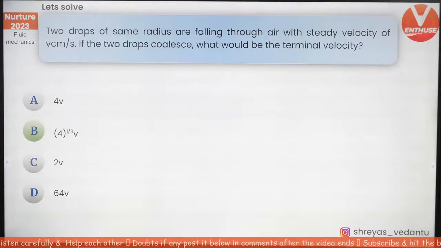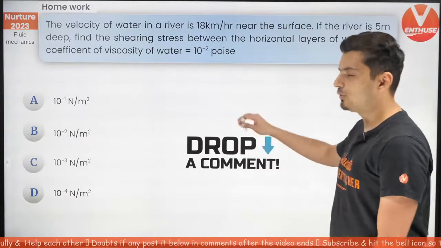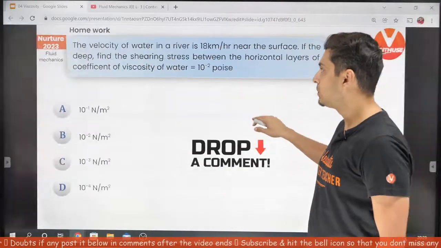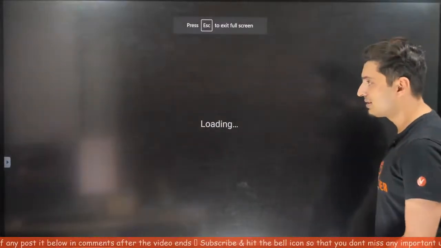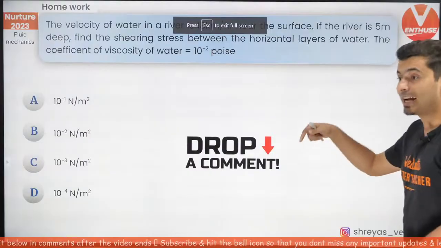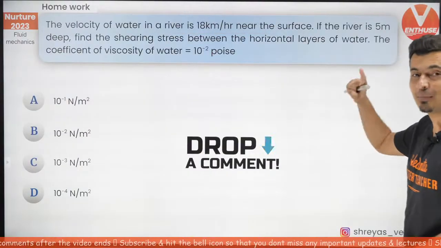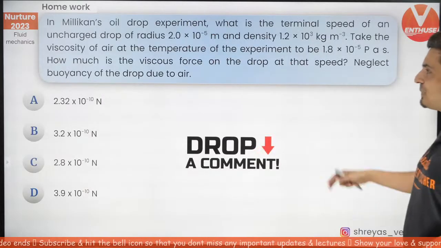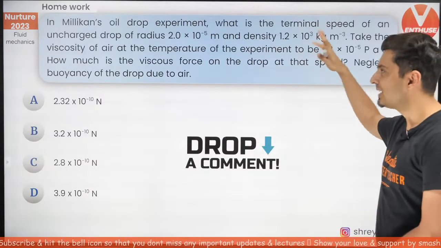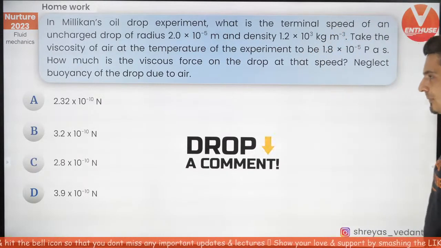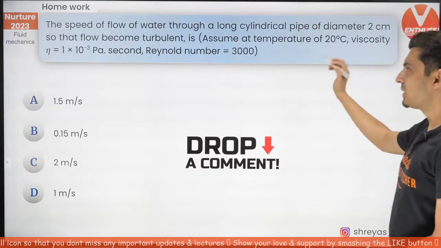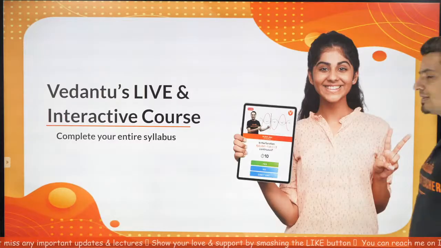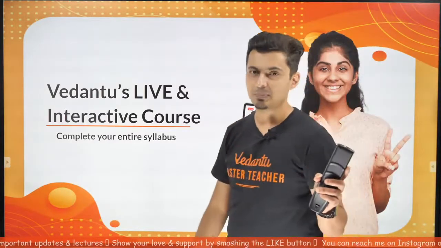Okay. So now I'm going to show you the homework questions. This is the first homework question which you need to do. After this class, you need to solve the homework questions, post it in the comment section, and I will read out the names just like I did at the beginning of the class in the next one. This is your second homework question, Millikan oil drop experiment. Don't get scared. It's based on terminal velocity. And the third one is based on Reynolds number. Let's see if we can get it. And all these answers, you need to post in the comment section.